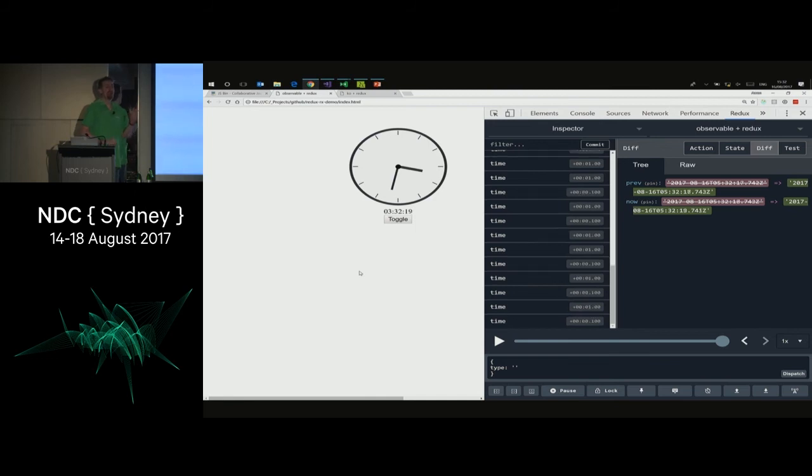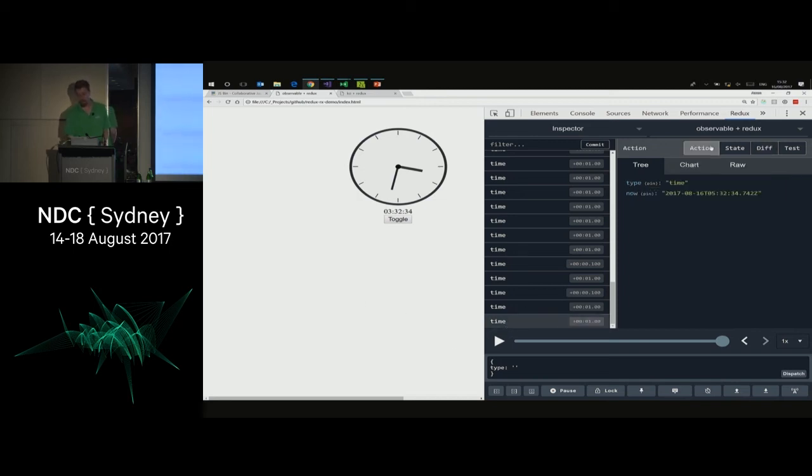I've plugged this into the Redux Chrome extension that allows me to essentially inject a piece of middleware that's watching what's happening inside of my store. You'll see that I have all this time stuff down here, and what that represents is all the different actions that have been dispatched inside of my application. If I click on one of them, I can see the action that was a couple of seconds ago, at 32 minutes past the hour of the current day, and I can see the type of that.